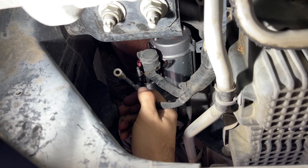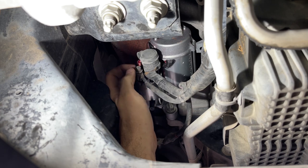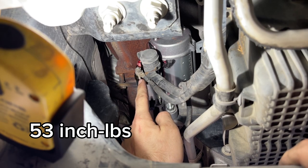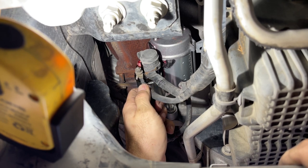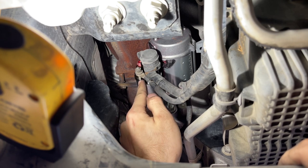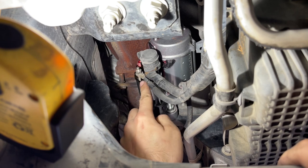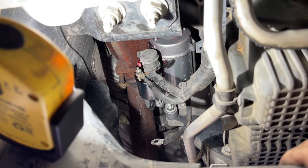Next, the exciter wire. And the nut. This nut right here is going to get torqued to 53 inch-pounds. Just make sure before you torque the nut, on the side of this exciter wire cable, it's got this little tab. Make sure that the tab isn't sitting over here. Make sure that it's sitting, you'll see where it's supposed to fit. There's a little groove right there, or a little step on the black plastic part on the starter, so it's supposed to fit right there. And they do that so that when you tighten the nut, the cable doesn't rotate with the nut. It's basically like a stopper to keep the cable from turning.